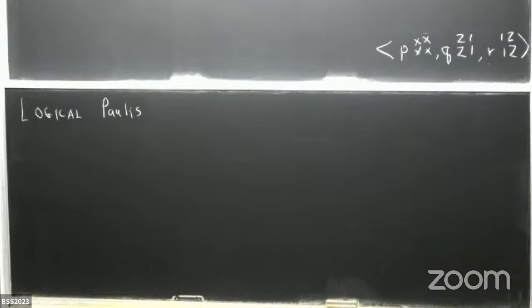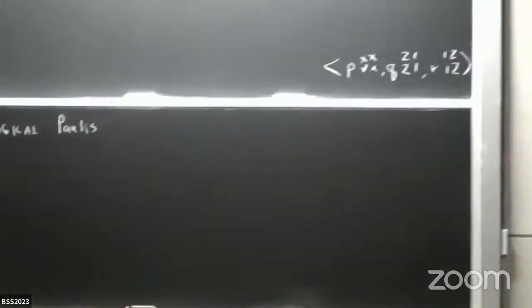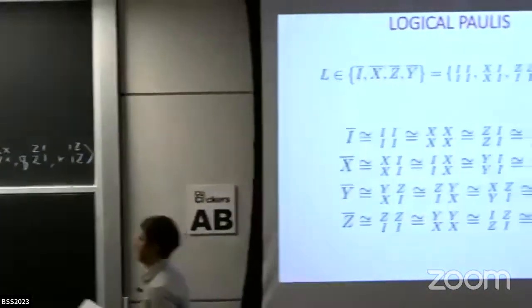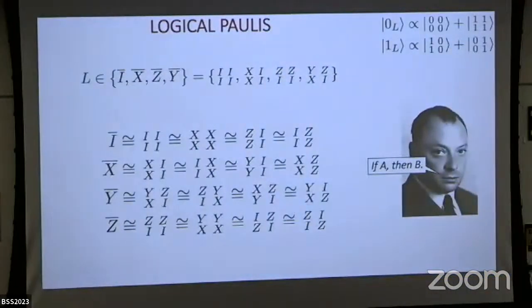Okay, so now we'll move on to the logical Paulis. Any questions so far? And so these are things that will be code preserving, or this code error space structure preserving, but now they'll do something within the code space. And here too, we can pick some distinguished set. But I'm getting ahead of myself.